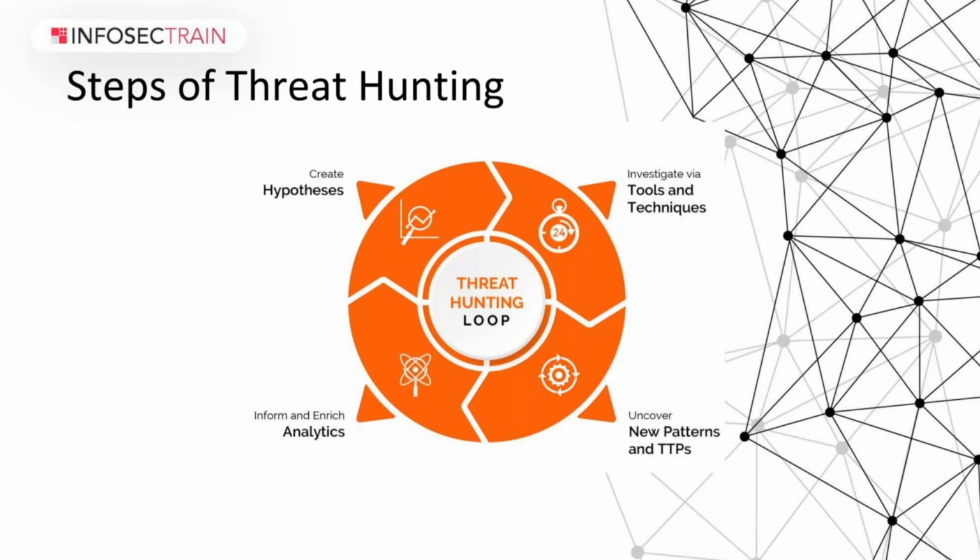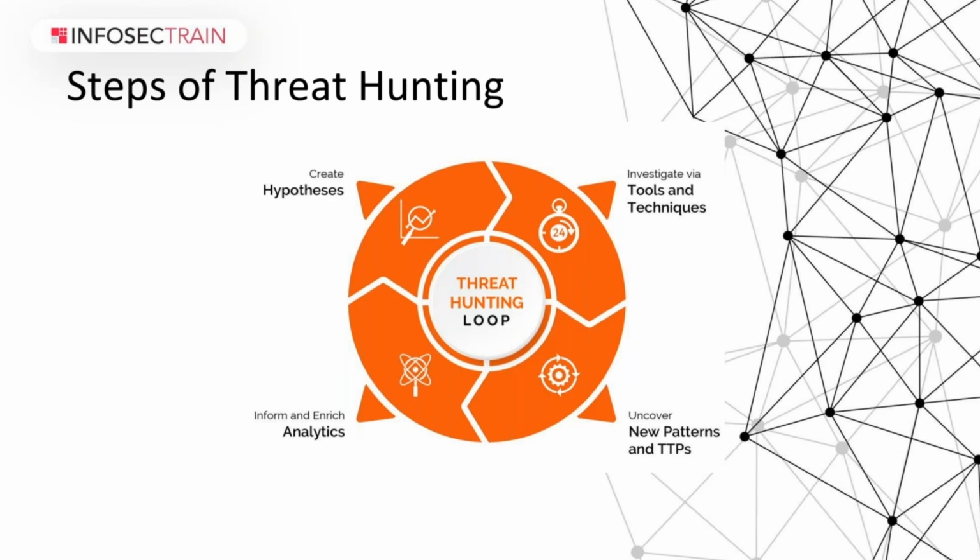And then when you have found out the tools and techniques, right, that is where you go ahead and uncover the TTPs. Now, the difference between investigating via tools and techniques and uncovering TTPs is that you have a set of methodologies to hunt the attacker down, okay? And then you go ahead and find out different ways which they have already used, meaning you feel that they would have attacked or compromised your Active Directory using Kerberoasting. But later you find out that they came in via another way. You are searching for Kerberoasting, meanwhile you found some other thing, right? That is where you uncover the new TTPs which the attacker is using.